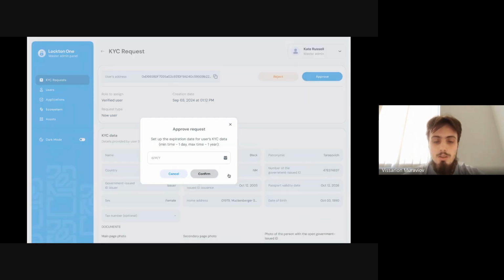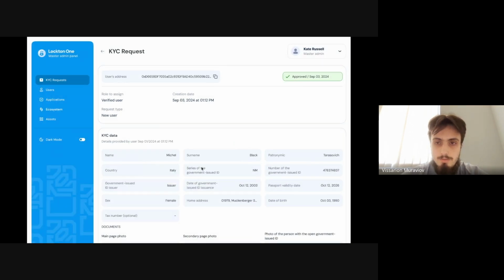There we can choose the expiration date of our KYC, which allows us to set a date when the KYC will be revoked and the granted role will be revoked too. It will work automatically by a backend service that will check every day if KYC requests are expired. Let's confirm.